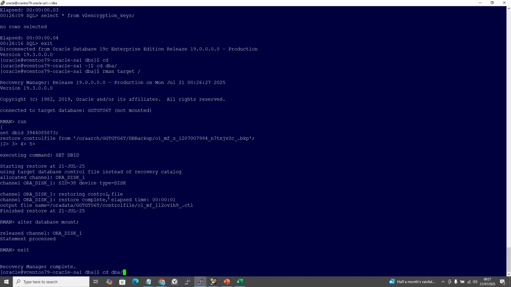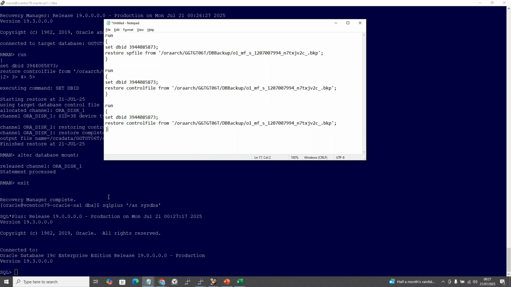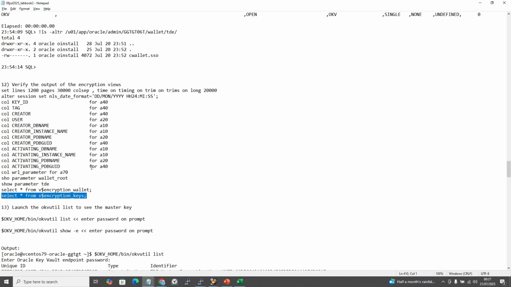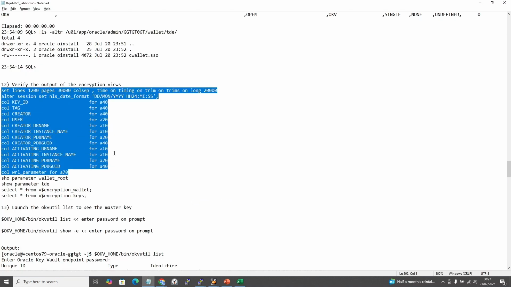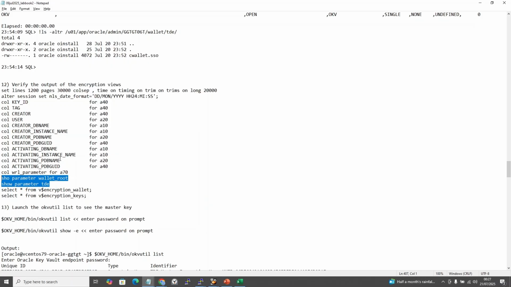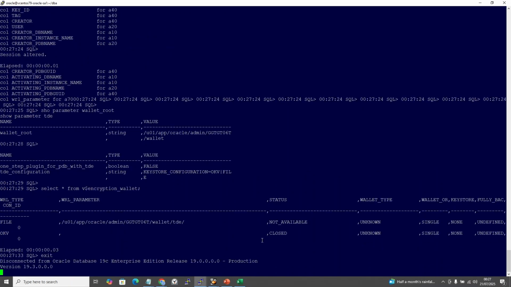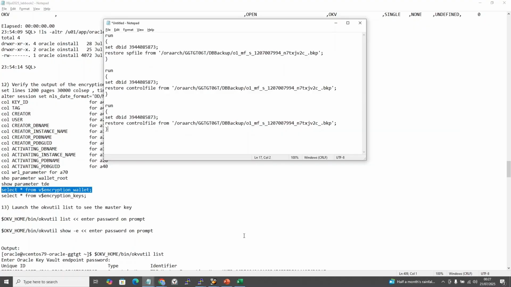So what's the status you saw when the database was in mounted state in the source? Let's see what's the status here when the restore DB is working here without OKV. They're all still the same. Is it open or closed? Yeah, it's still closed. So I don't think it will allow us to do the restore. But let's give it a try.